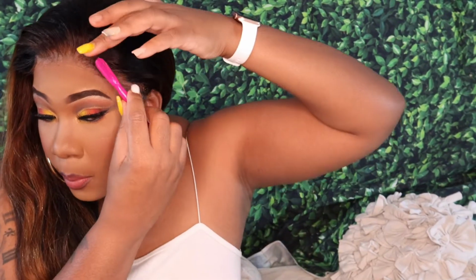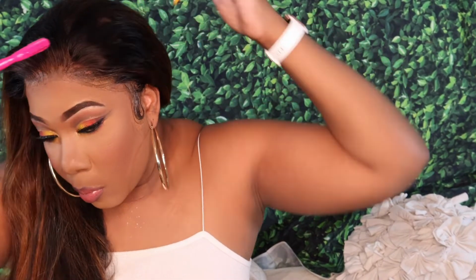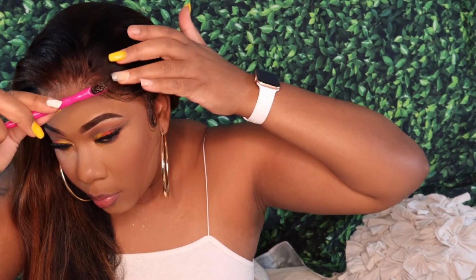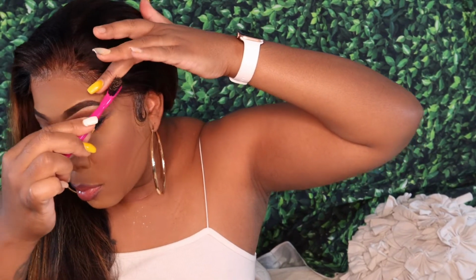It's going to take away a little bit of my contouring, but I will just apply that back later on in the video. So I'm just focusing on my baby hairs. Not much, because I'm not a fan of a lot of baby hair. I'll do the bare minimal. And then I'm going to curl my hair and finish off this video so I can go do my photo shoot.